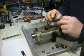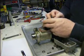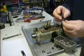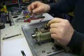The throttle shaft has a link on it that goes to the spring. You do not have to take the spring out of the governor arm if you don't want. If you're going to just leave it lay, you're good to go. It'll stay right there, won't go nowhere. This link has 3 holes in it. You've got to remember which hole it comes out of.